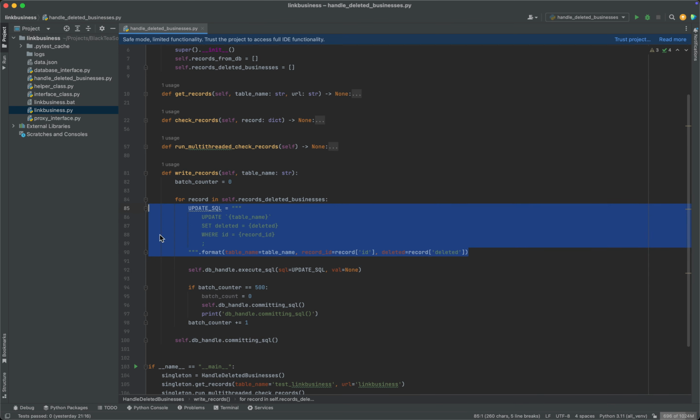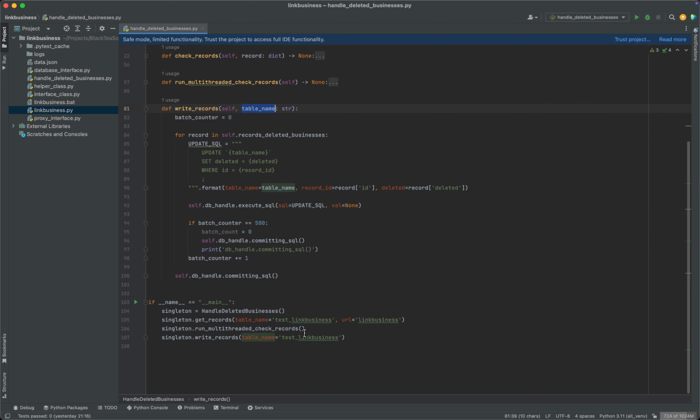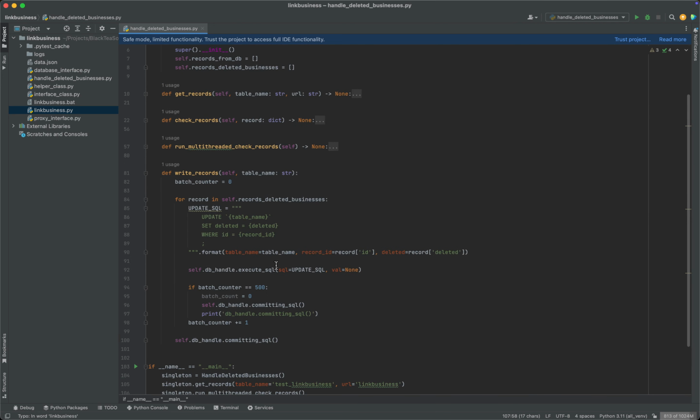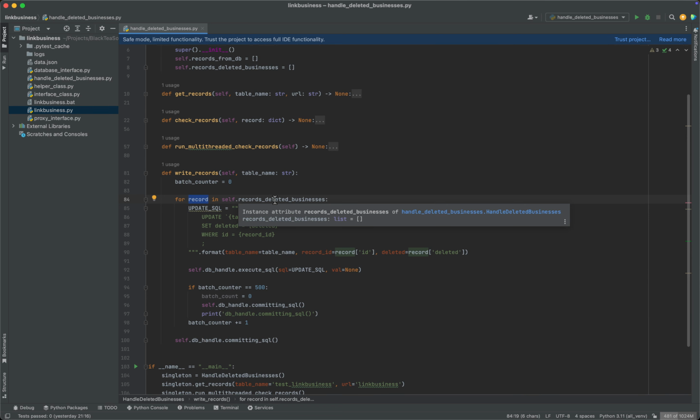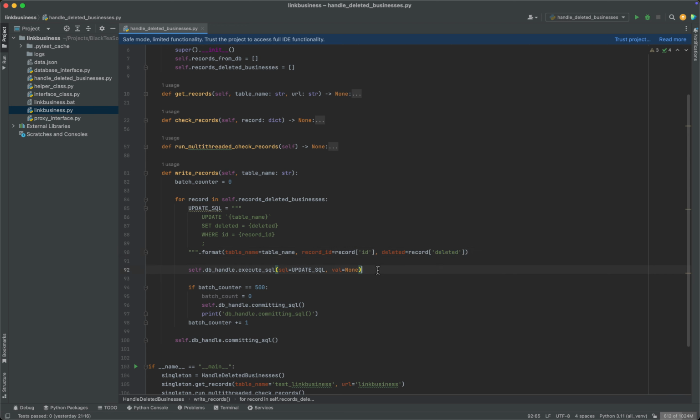So I'm just passing the table name here, from here. I'm getting the record ID from the item I am looping right now. So everything is in record deleted businesses. I'm looping through this list, and I'm getting every item with ID and deleted fields.